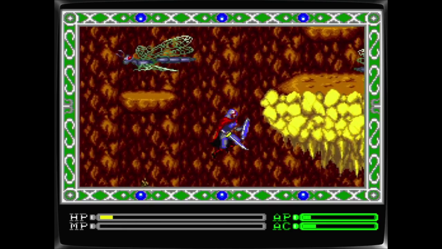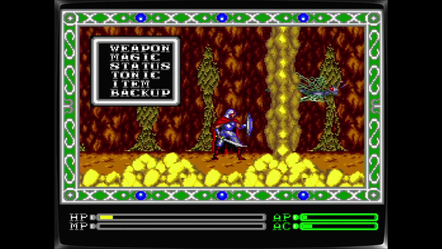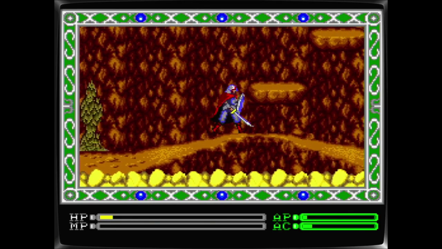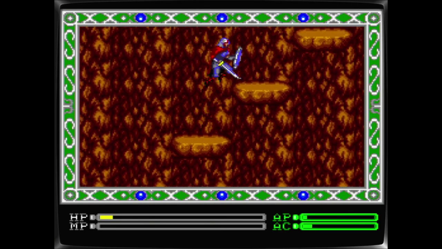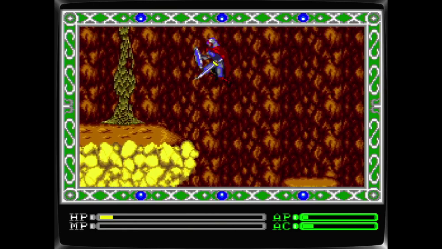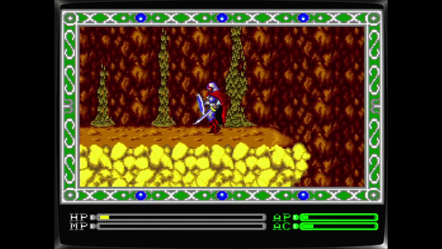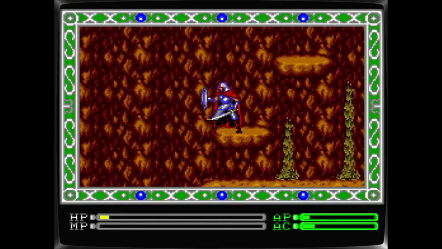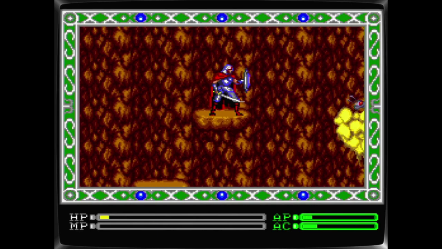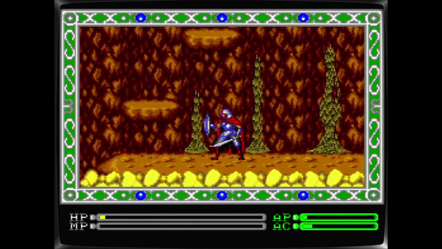It does get very tricky. Got a lot of dragonflies by the looks of it flying past, so you need to be very mindful of your health. Oh, just like that, they appear out of nowhere. One of my pet hates, monsters appearing out of nowhere and hitting you before you have a chance. Like that. Totally unfair. I hate that style.